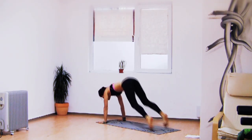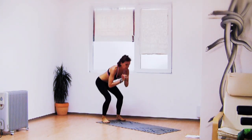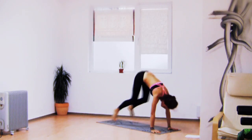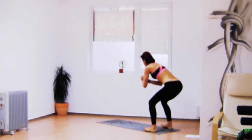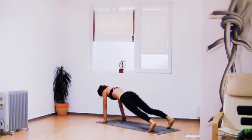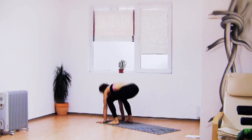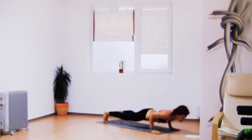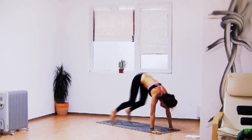I'm gonna go for 20 of those. Hopefully I managed to do it when I did this class, and I will take a break. I think at the 10 rep mark you can join me in yogic squat or a forward bend and continue with 10 more of those.